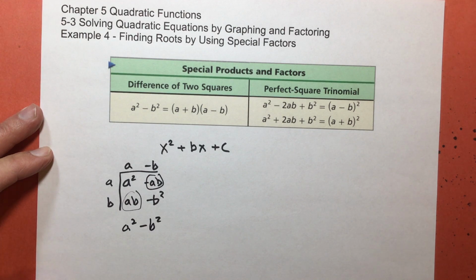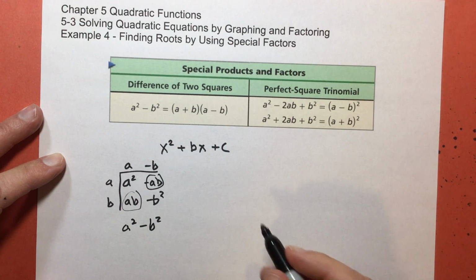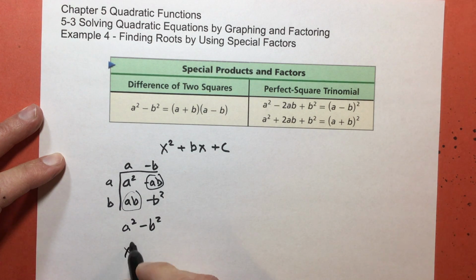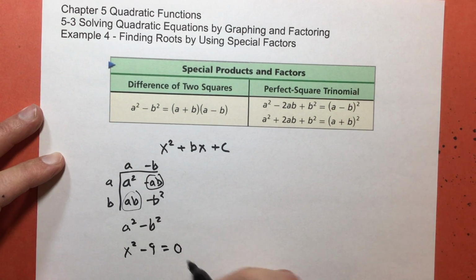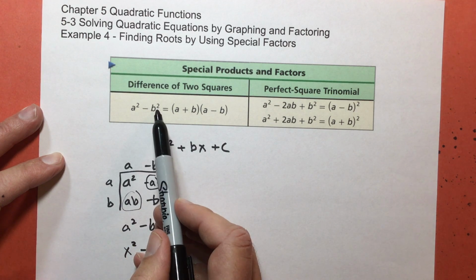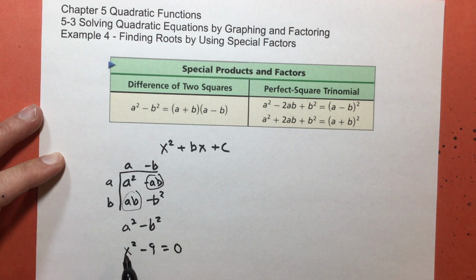Now how is that going to show up in the factoring that we're going to be seeing? You're going to see examples like this: x squared subtract 9 equals 0. We'll say, okay, I know that something squared subtract something squared, I can split it this way. So this is x squared subtract 3 squared. So this will be x plus 3 times x minus 3. And of course, then we can finish solving it from there.